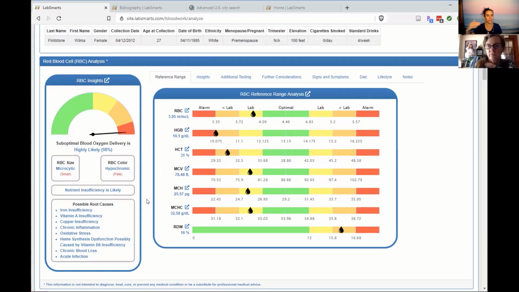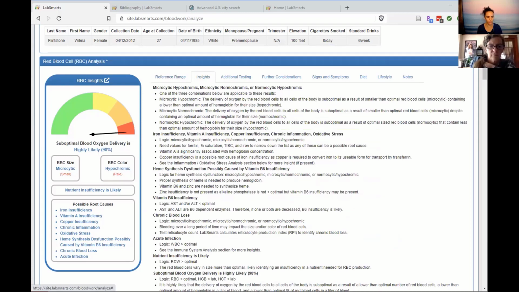I have a bunch of root causes if you don't have the iron panel, and there are more. But then I go to the next step. If they have the iron panel, I dig in a little more and have more patterns, and that narrows down the possible root causes. I'll show you that with some others. But real quick, in the Insights tab, I show you all the different rules and how I came up with each thing in the possible root causes, and a bunch of information about the things in here.